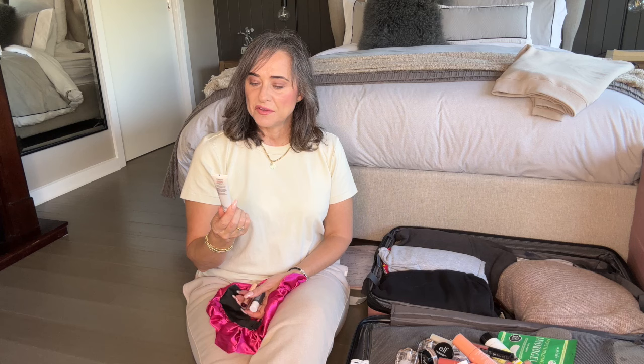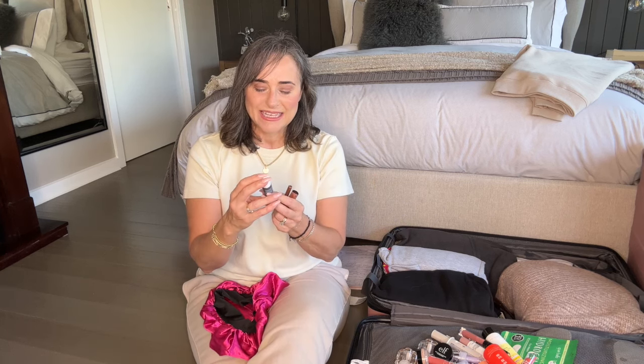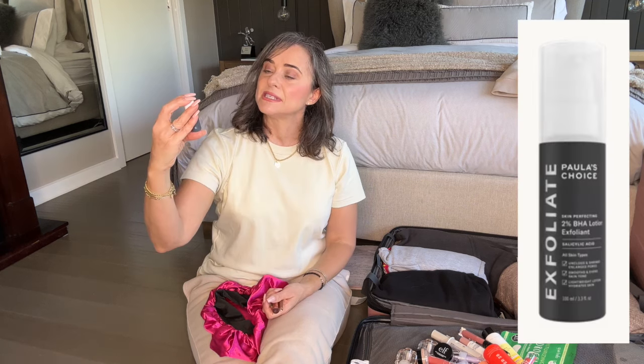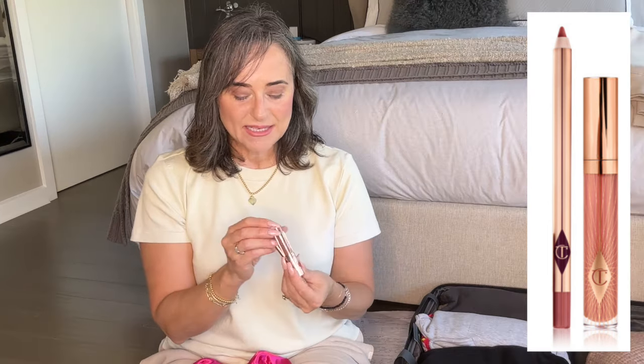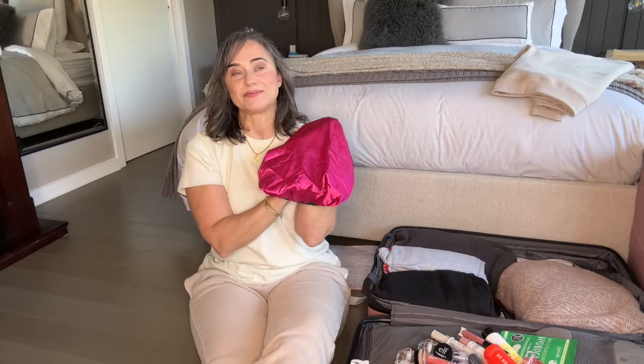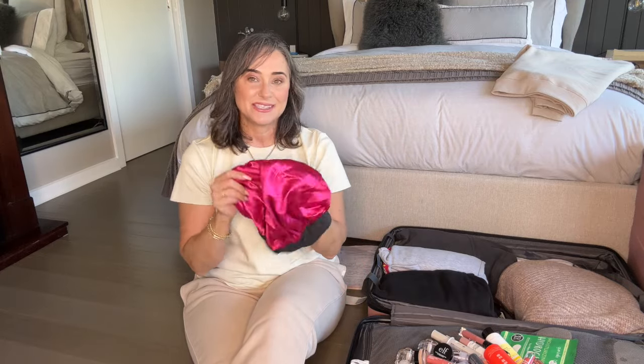I got the Urban Skin Radiant and Bright glowing moisturizer with vitamin C, and the Cetaphil Healthy Radiance antioxidant vitamin C serum. And this was a gift from Sephora — when I went to purchase the Tower 28 facial spray for my daughter I must have collected enough points to redeem, and they were giving away the Paula's Choice Skin Perfection 2% BHA liquid exfoliant so I thought I'd give that a go. Along the checkout they had a two-for-one sample-size lip liner and lip gloss by Charlotte Tilbury so I got that too. And this satin bonnet — I thought it was really cute, it's elastic and will hold my hair in place so it doesn't get frizzy while I sleep.